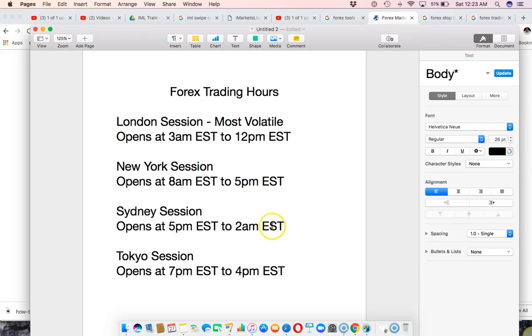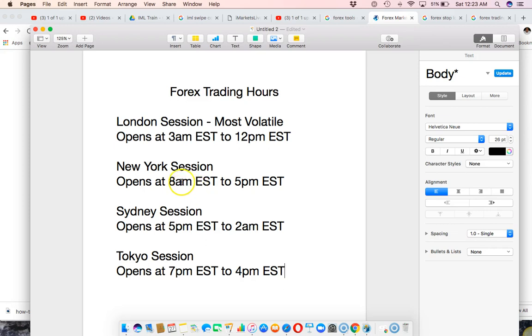So those are good times to really look at some of the pairs. That's why Euro USD has so much. It's one of the 2 most volatile pairs from what I've been taught, and it moves a lot. And it obviously moves all times of the day, but you're gonna catch most of that movement happening during London session and the New York session.